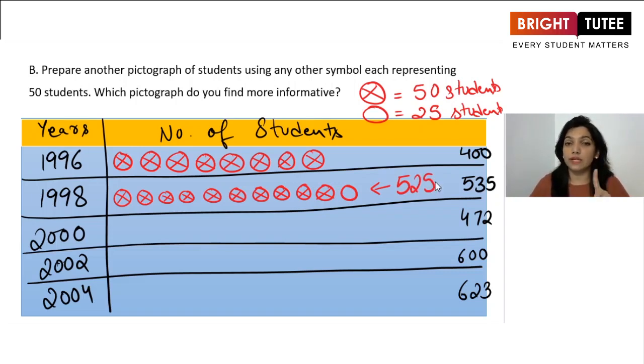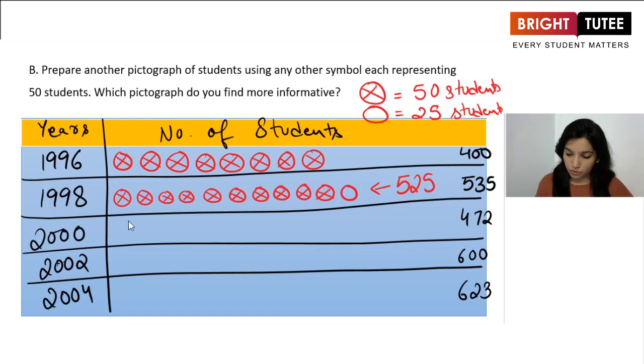Okay, roughly. Make sure that you remember this particularly well, that when we are using pictographs, the numbers that are shown in a pictograph are approximate. They are approximate, they are not appropriate. There's a difference between approximate and appropriate. Appropriate number is the number itself, the very given information. However, approximation means we are approximately closer to it, but not exactly it. Okay, so now the next one, in 2000 it is 472.